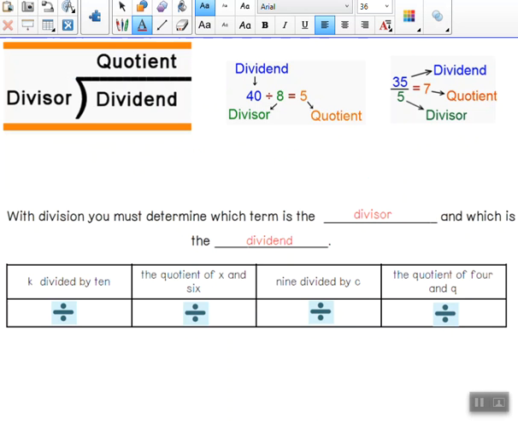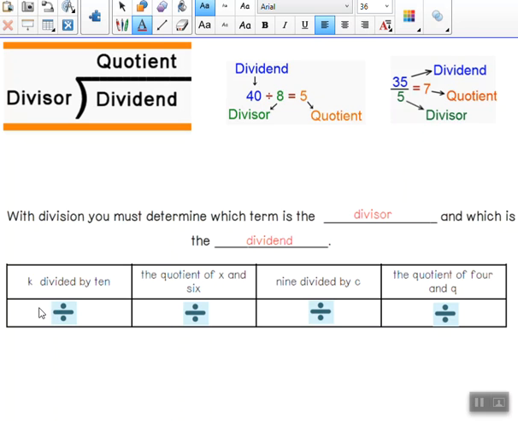The next part here is talking about division. With division, you must determine which is the divisor and which is the dividend. Now, if you remember, I'd put some visuals up here just to remind us. Sometimes we set it up this way, sometimes we set it up this way, and sometimes we set it up this way. But the dividend is usually the bigger number from what we're experiencing thus far, divided by, that's the divisor. We want to divide by something, and our quotient is our answer. So you got to kind of figure that out first because it applies to these problems now.